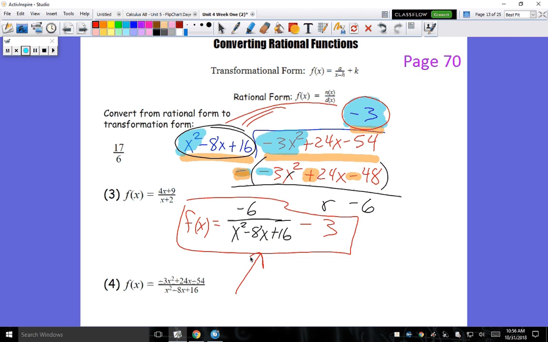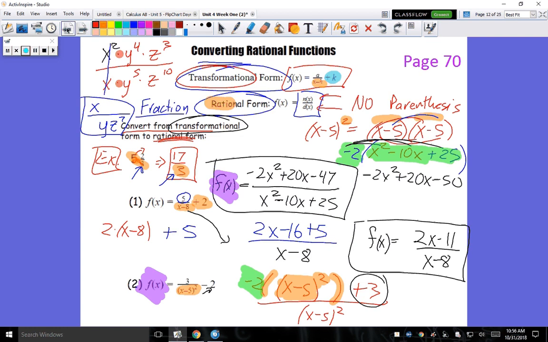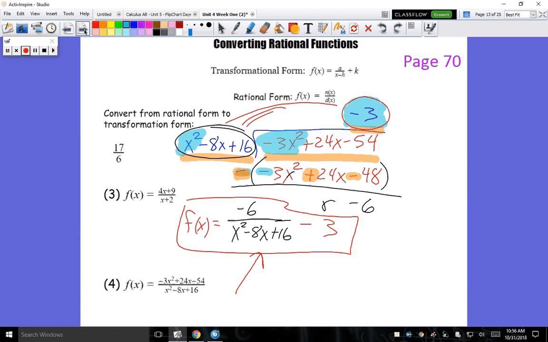So the one that we did before is rational? Yeah, so this was from transformational, we're converting to rational form. Okay? So these are rational forms, and these are transformational forms. In a big way you can see the transformational form is that you can graph them, but you also see that horizontal asymptote all over there by himself or herself, and knowing as far as up or down shifting that horizontal asymptote. Okay? Alright.